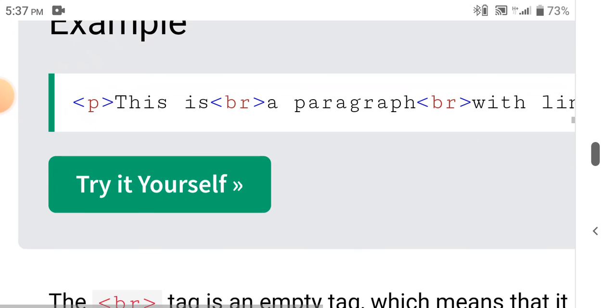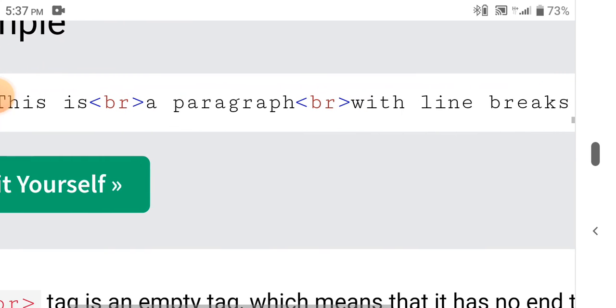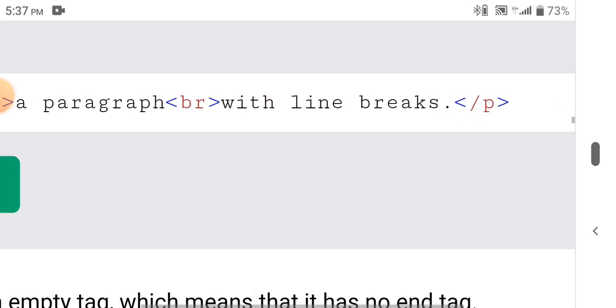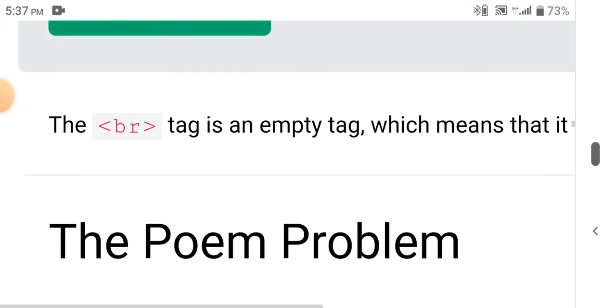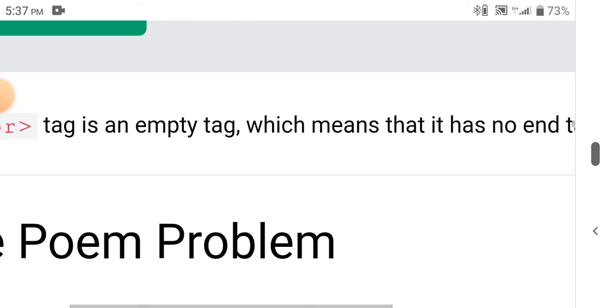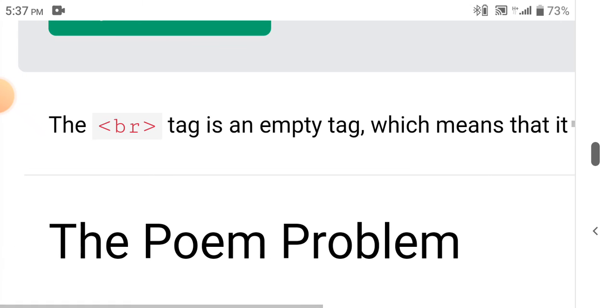Example: this is a paragraph with line breaks, lots of line breaks. The br tag is an empty tag, which means that it has no end tag. That's why it is also known as a single tag.